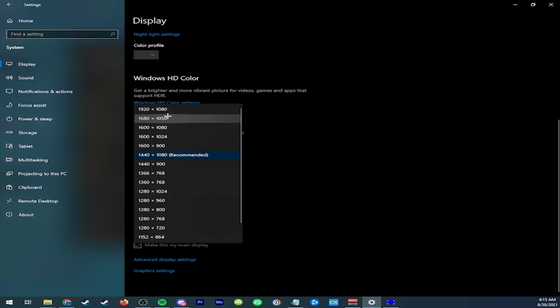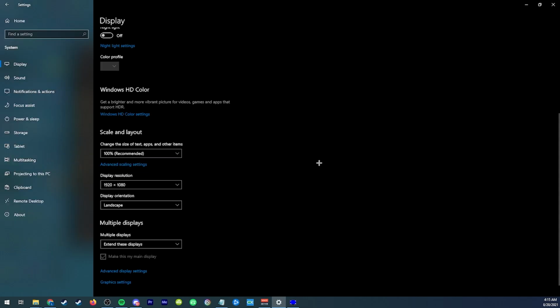We can actually go ahead now and change it back to 1920 by 1080. We don't need to stay on this res. Now that we've done these steps, that is all set up. So anytime a program runs in full screen on that resolution, it will automatically fully display scale. So if you just want to play 1440 by 1080 and you've already done the steps in Apex from the previous video, you're all set. You're done. That's it. It should work perfectly. It's going to be a lot clearer than before. The game is going to look much better, and it's going to have a little bit better input latency as well.